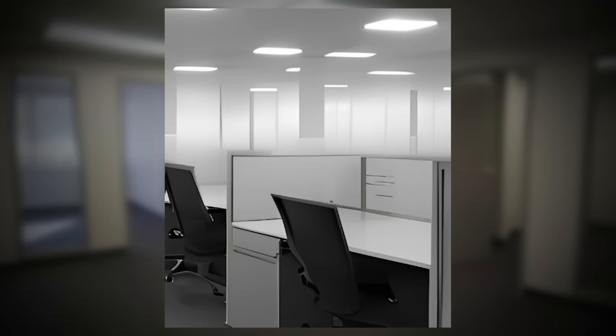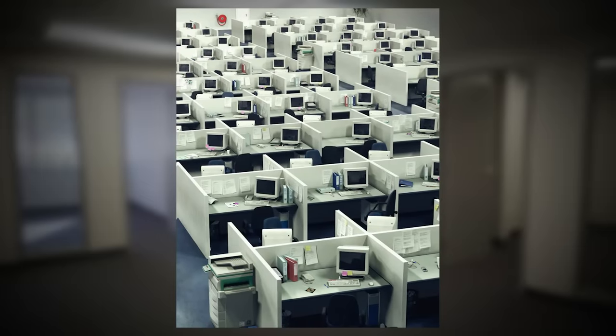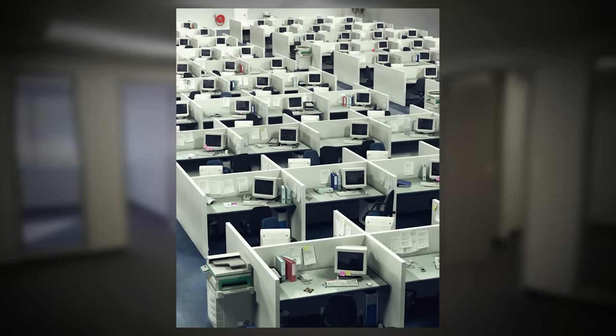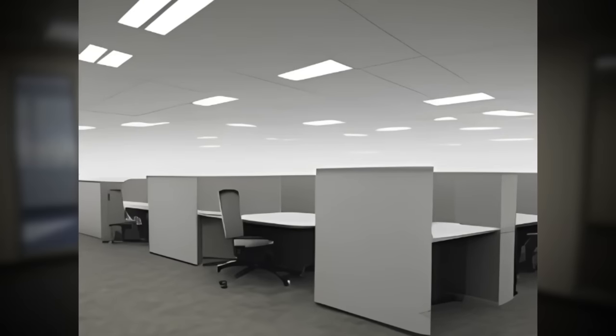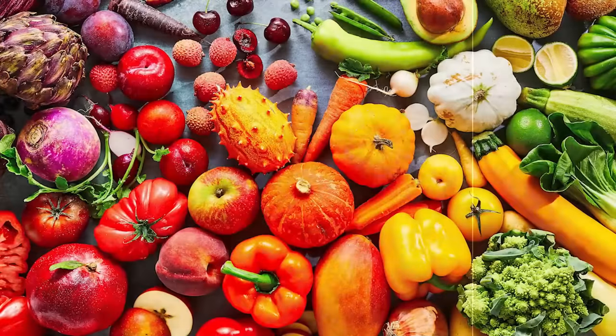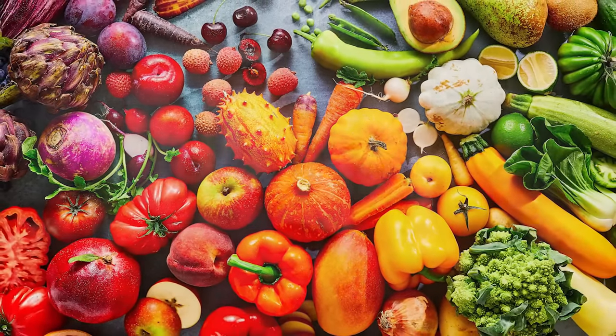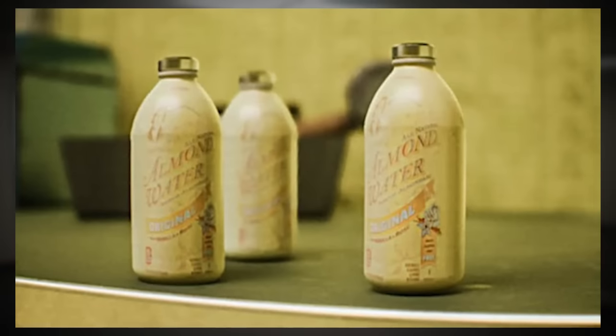Each little cubicle seems to contain a black office chair, pencils, sharpeners, papers, tables, and computers of some kind. The computers seem to be old, kind of like a mid-1900s style cubicle, and there are also food and drinks in the refrigerators scattered throughout the level. There's mainly just almond water inside these refrigerators.